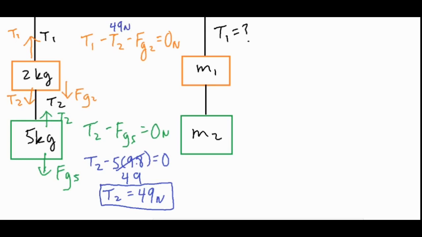And then let's plug in the rest of the values for this top equation and then solve for T1. Now for this one, because T1 is holding basically the 2 kilogram and the 5 kilogram mass, we added the T2 of 49 newtons which we found below in blue, and then we did the Fg for the 2 kilogram mass, 2 times 9.8. When we took 2 times 9.8 we got 19.6 which was combined with this number, the 49, so we subtracted 68.6 and then added that to the right side which made T1 equal to 68.6 newtons.